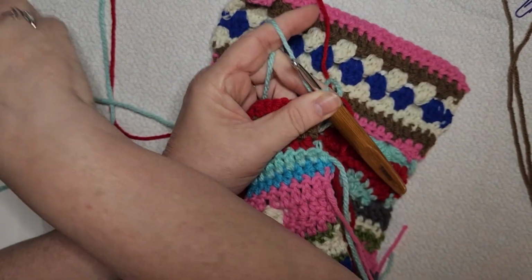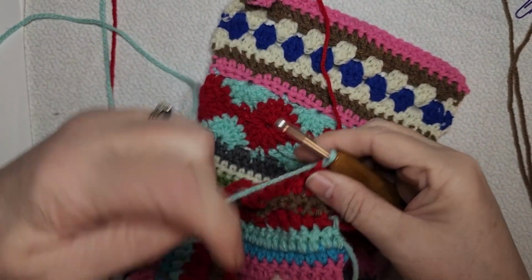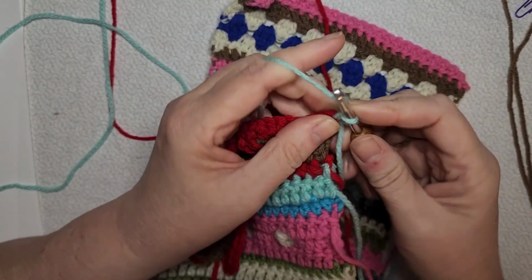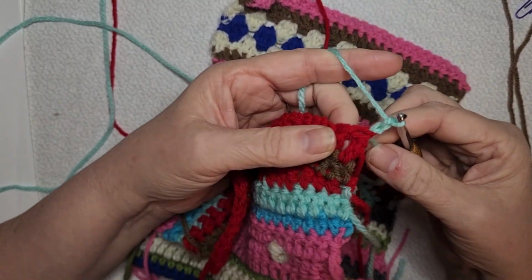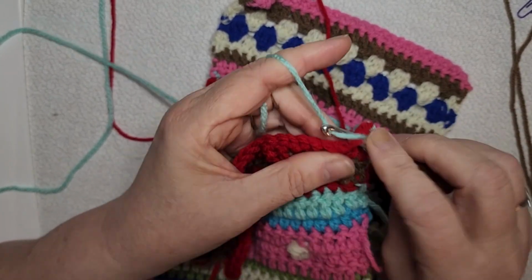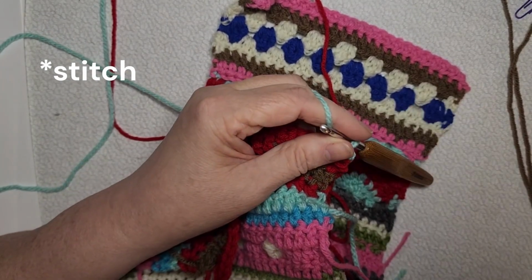All right, we are now on row 35. So we're going to do a row of half double. Chain 2, that does count as your first stitch on this row, and then simply half double in every stitch across, and I'll be right back.